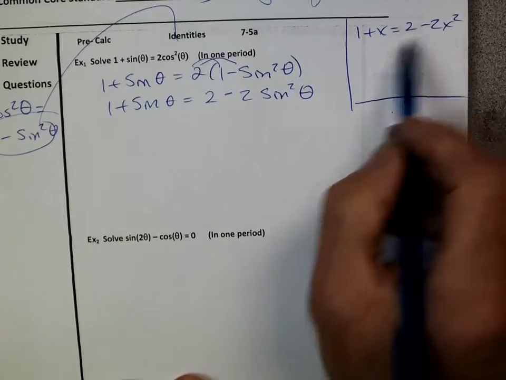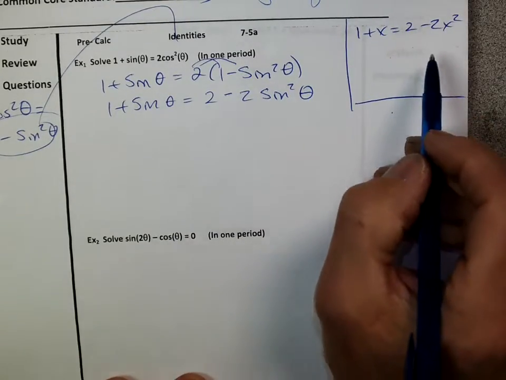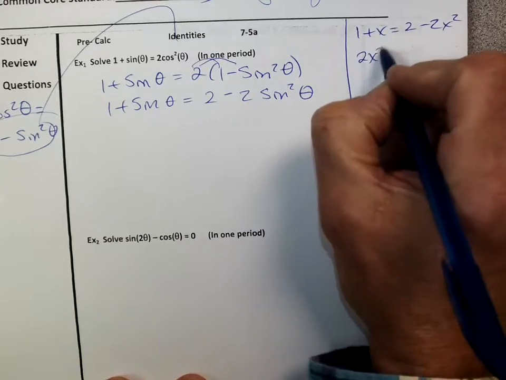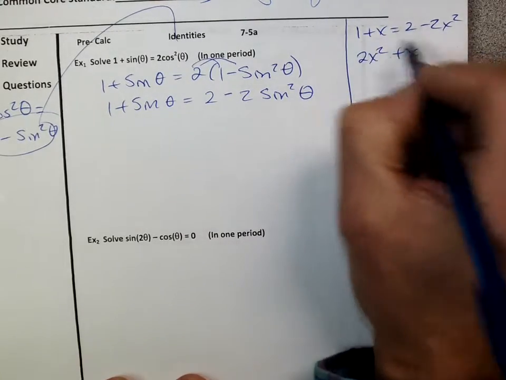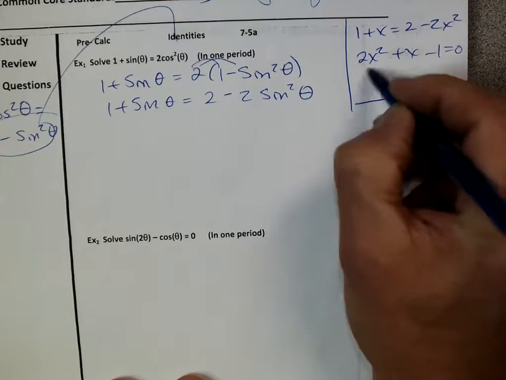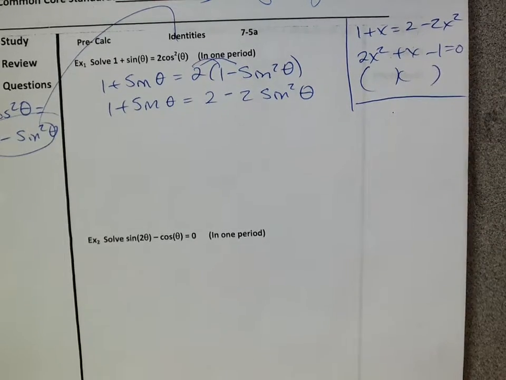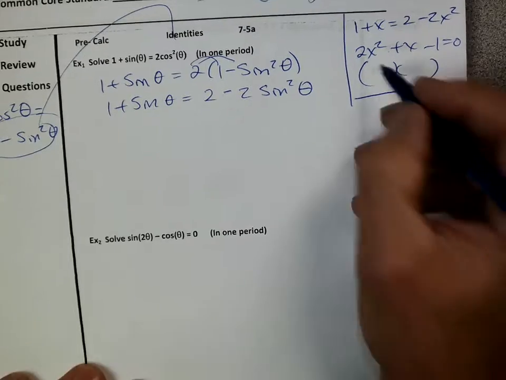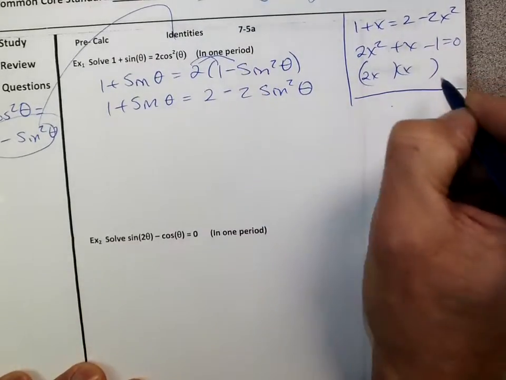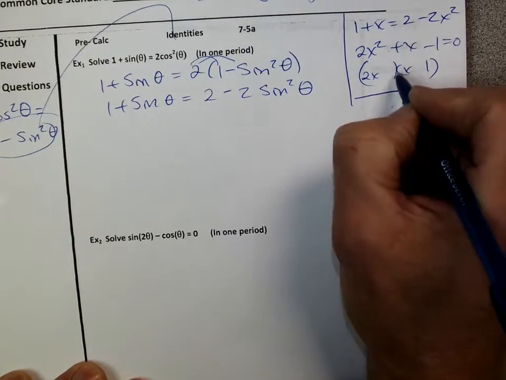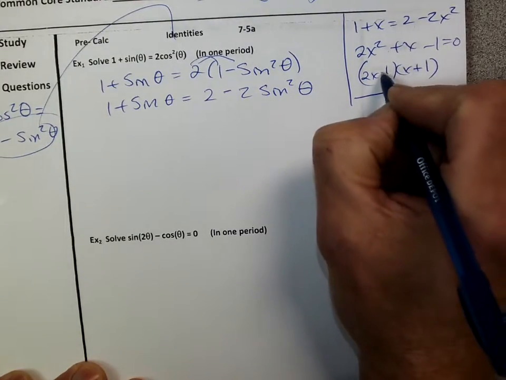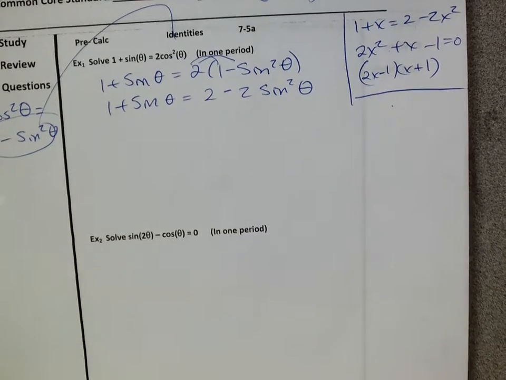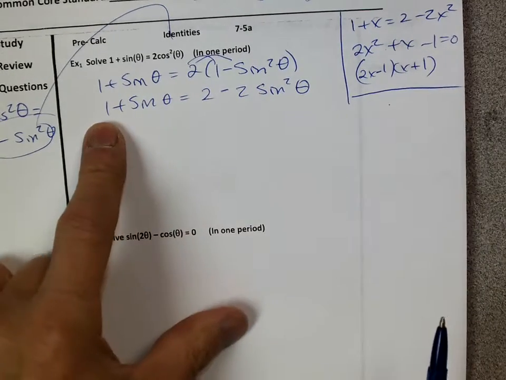So if I'm going to try and solve for x, I'm going to need to factor it, so I bring over the 2x squared plus x, and I bring over the 2, and I'd have a minus 1 equals 0, okay? And then we can factor that, right? So I brought over the 2x squared, made it positive. I brought over the 2, subtracted 2, and made a negative 1. And then I can factor this, right? Nikolai could probably show me how to factor this, but I'll just do it real quickly, right? So 2x, 1 and a 1, positive, minus. Everybody agree with that?